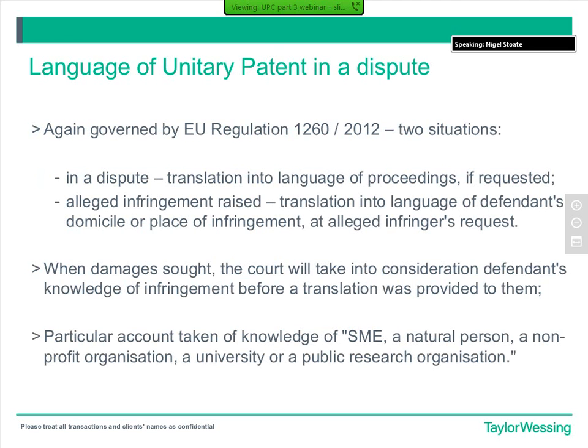The translation regulation also provides for translation of a unitary patent in the event of a dispute concerning a unitary patent. There are two scenarios in which translation will be required. In the event of a dispute, the patent proprietor must provide a translation into the language used in the proceedings of the court if the court requests it. That's the first. The second is in cases where issues of alleged infringement are raised.